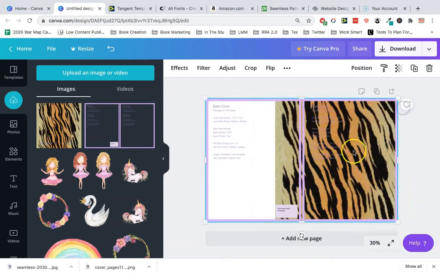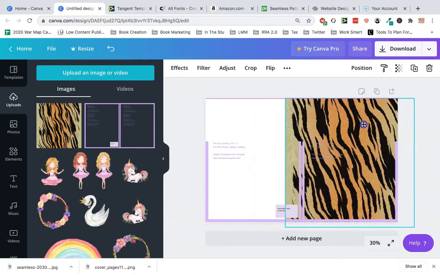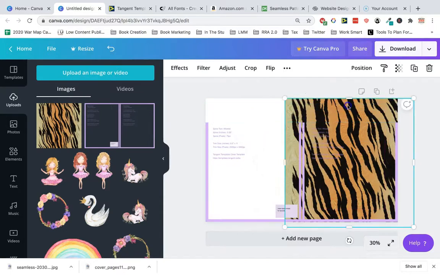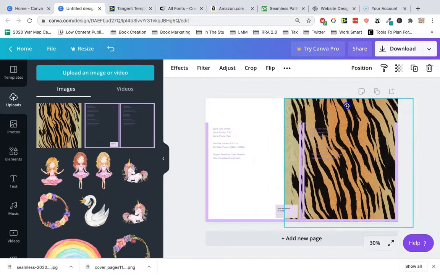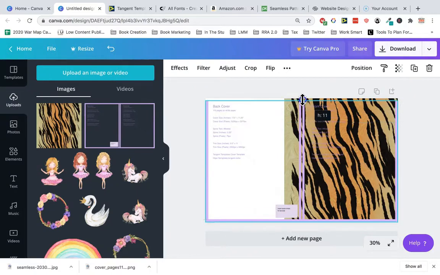Obviously, what's on the right makes the front cover, and what's on the left-hand side of this purple line makes the back cover. So we want to make sure it's all nice and symmetrical. So we're just going to drag that across a little bit. See how that looks like that. We want the orange to be in the middle of this whole thing. So that's looking pretty good right now. We're also going to drag it up to make it equal. That looks really nice right now.